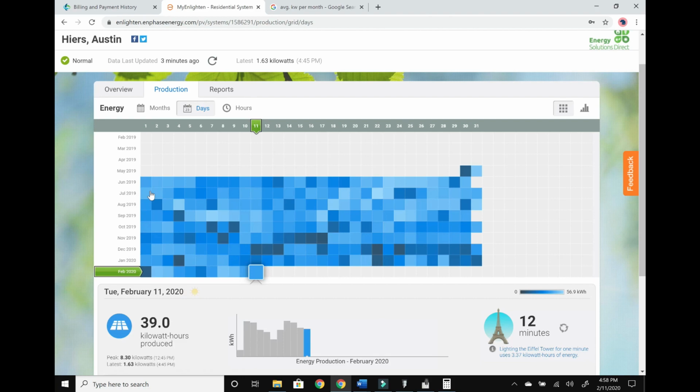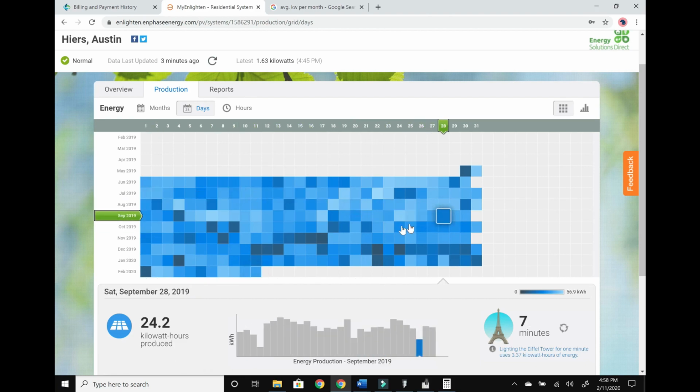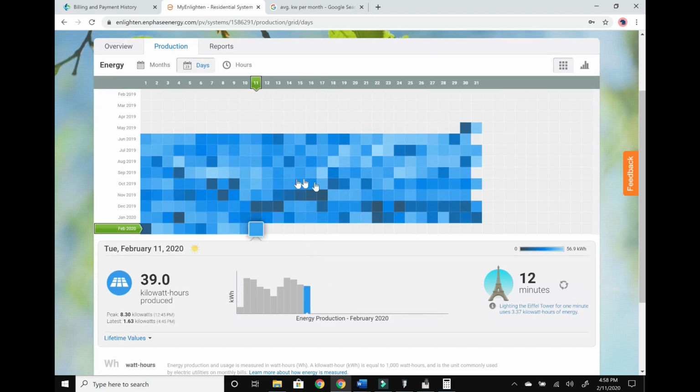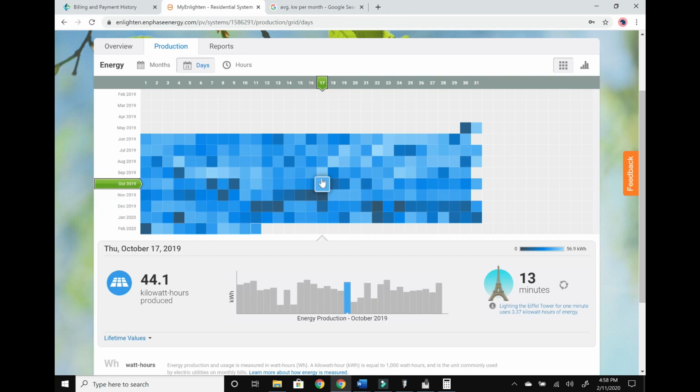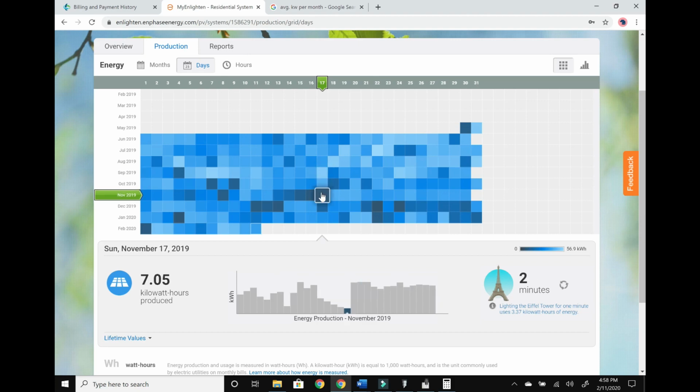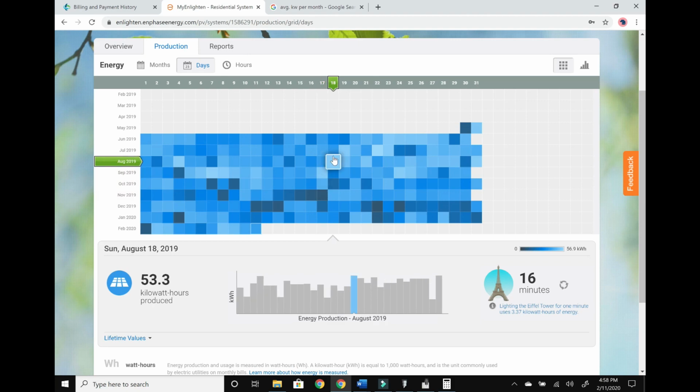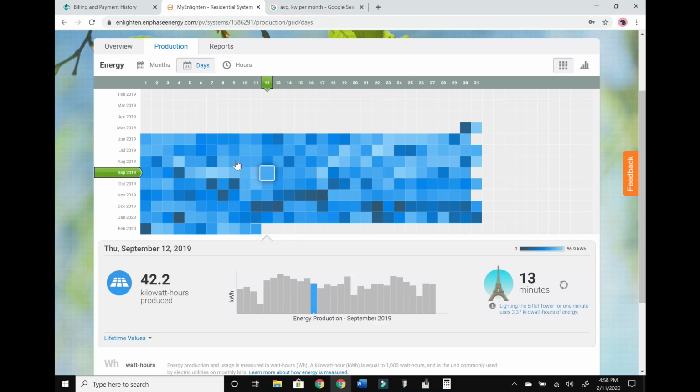This sheet is showing, obviously, the days. It shows the month and then the days, and it shows which days soaked up the most light. So you can see that the darker ones, I believe, soaked up more than the lighter ones. So seven, and these are, oh no. So the lighter ones is when it was really bright out. This is when it was dark outside, you're getting low kilowatt hours produced. And the lighter colored ones, you're getting maximum kilowatt hours produced. The lighter they are, the more kilowatt hours were produced on that day.